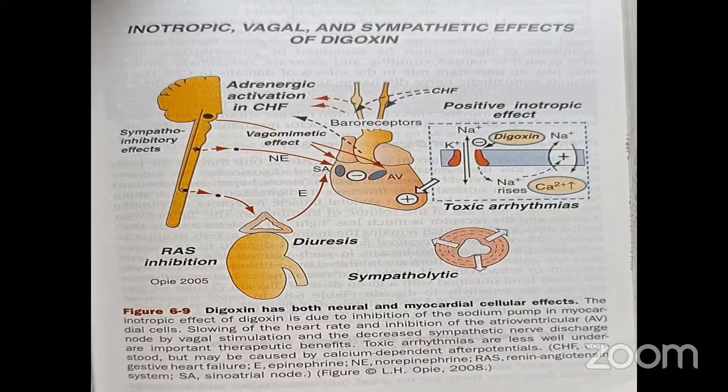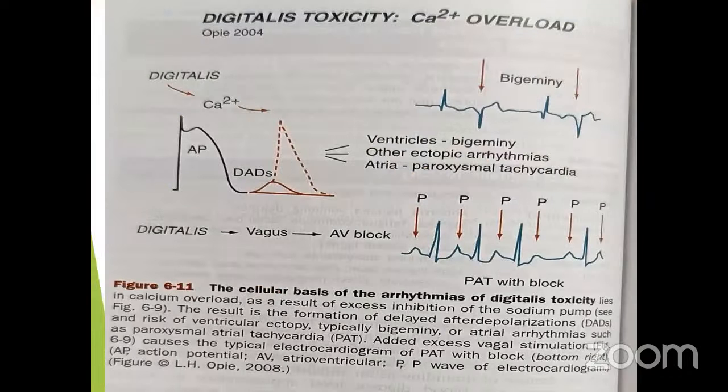So as you know, adrenergic activation is there, RAS activation is there, aldosterone activation is there, and baroreceptor activation is there, and digoxin blocks all of these, where you see the maximum benefit. But because of its narrow margin of safety, the therapeutic window is very small. Drug holiday should be given, monitoring should be done, loading dose and maintenance should be given. All these are the problems which are met, and so digoxin has gone to the last step in case of heart failure. Now, coming to toxicity, as I told you, I've already explained calcium overload.